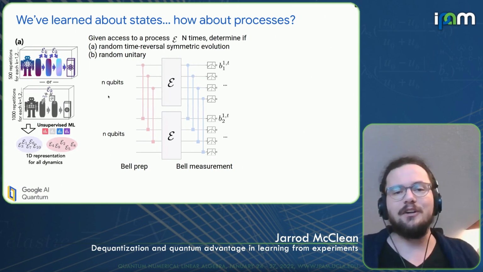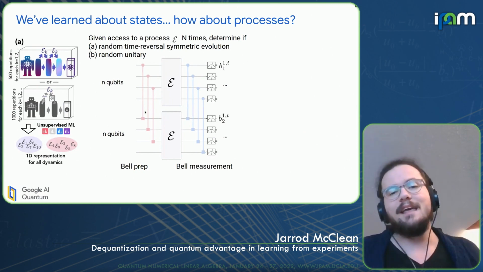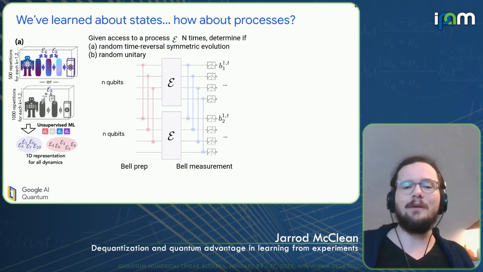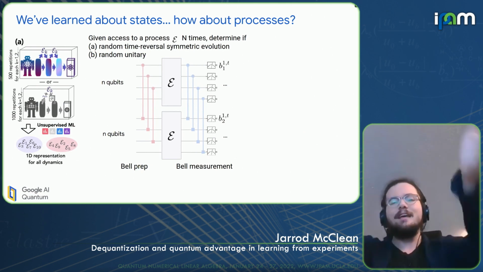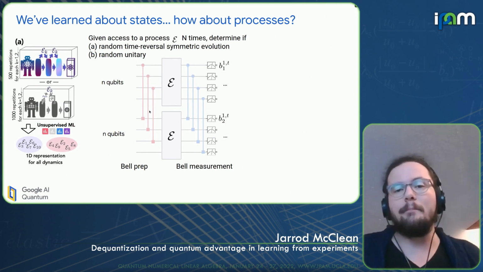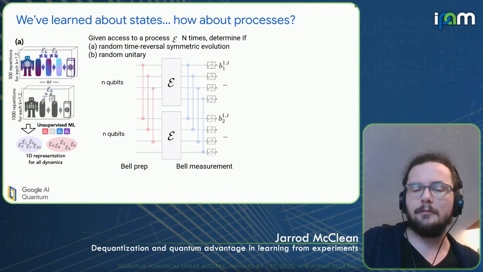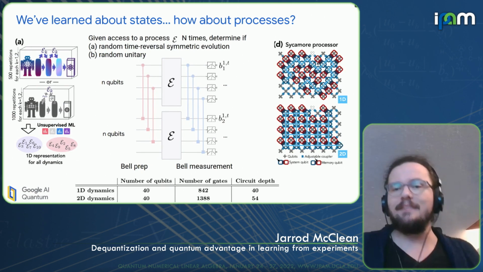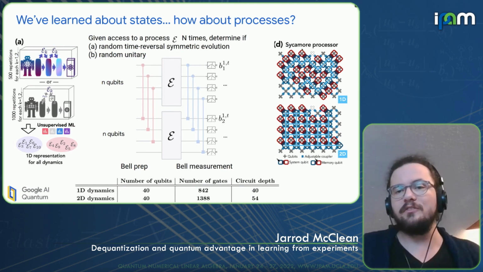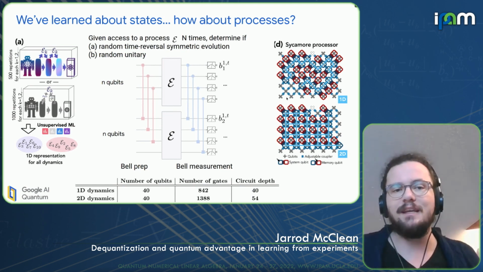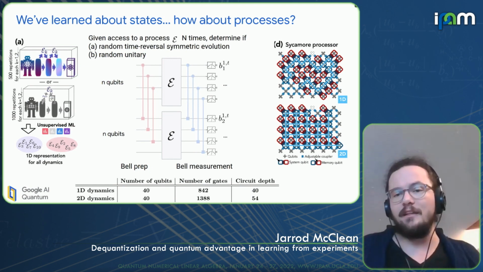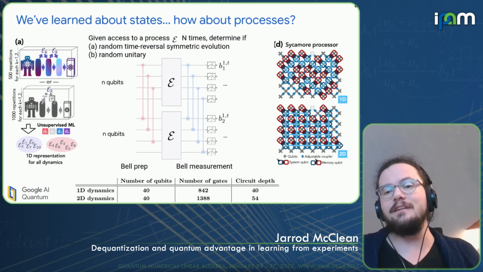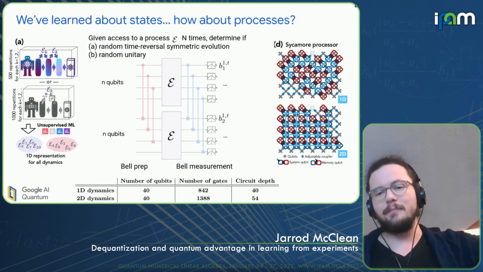And the setting here turns out to be very similar to the setting before, except now it's 2-sided Bell measurements, I guess you could call it. We do a Bell preparation, hand it off to the process, get it back, and do our Bell measurements. So once again, we have these sketches of our state that are 2n bits long. And we're going to lay this out on the Sycamore processor. So this one's a bit more complicated in the sense that you need entanglement within a subsystem. So you need to do scrambling gates on, say, the blue qubits, but then you also need to be able to do joint measurements on the corresponding qubits.